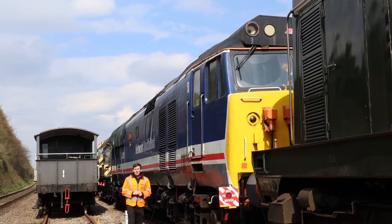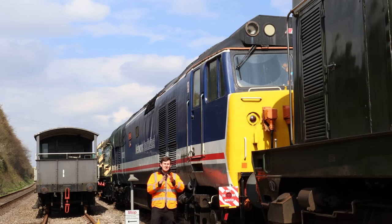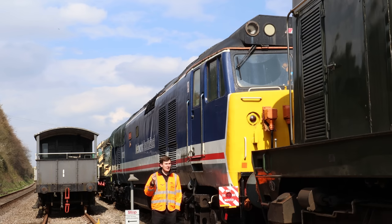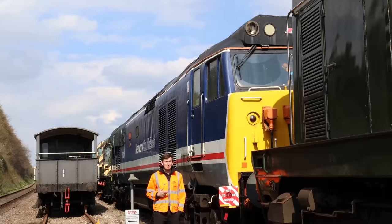Looking at our Class 50 line, the main generator is currently away, and they've also sent the other two generators. One is the ETH generator — electric train heating — which essentially controls the cooling systems to the engine. They've also sent away the auxiliary generator, which controls compressors, charges batteries, and handles anything not directly involved with moving the locomotive. Apart from one, they're not exactly needed at the moment because the engine's not running — it's about four grand to overhaul them, but about sixty thousand if they go bang in service. Inside, volunteers are currently giving the main engine room a nice bit of TLC with their paintbrushes.